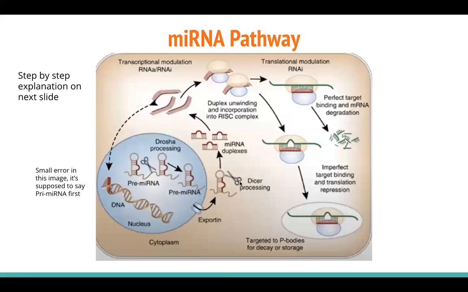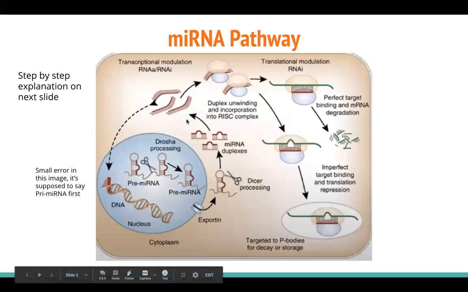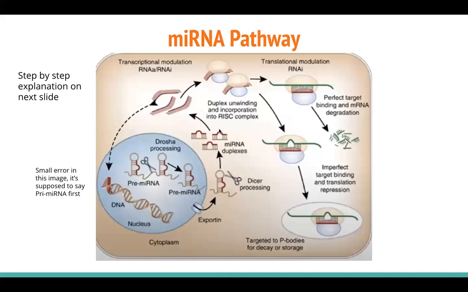Argonaute can only find the duplexes when they are double bound. Nobody really knows why, but for some reason, Argonaute cannot find miRNA when it's single-stranded. So it has to be in its duplex, double-strand form for Argonaute to find it. Again, the exact reason why is still unknown, but Argonaute only has an affinity for the miRNA duplexes when they are double stranded. So anyway, Argonaute is going to find one of these duplexes.